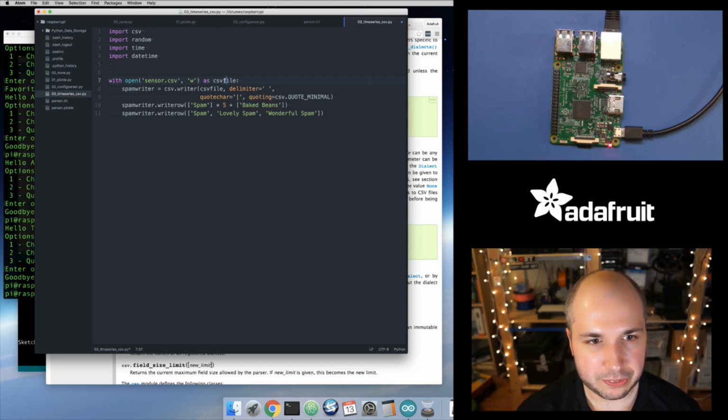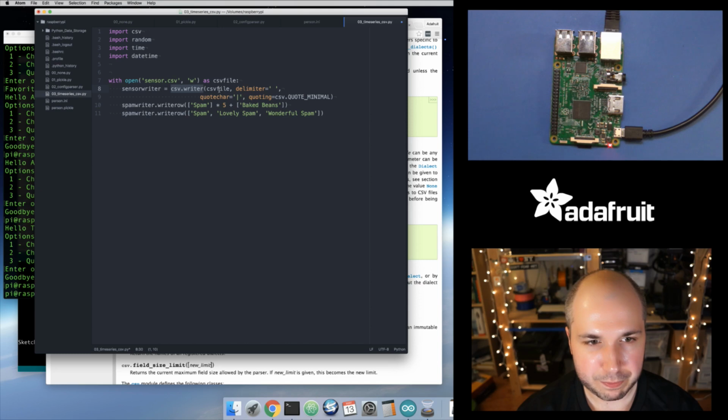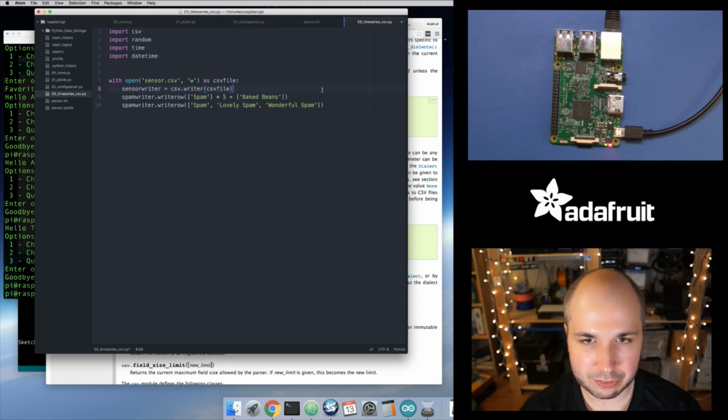So this is going to open it as a CSV file, and then they're creating the spam writer. Let's call this sensor writer equals csv.writer, so I'm going to create a csv.writer object. It takes in the CSV file that we opened above here, and then they give all these crazy options for it. Let's just stick with the defaults unless we know we need something else in the future. So it's going to use a comma to separate our values. There's not going to be some custom delimiter inside of here. And then after this, it's just writing rows. So I'm just going to erase these and we'll write our own rows.